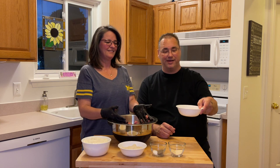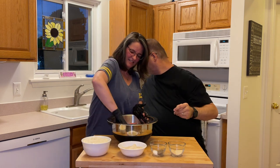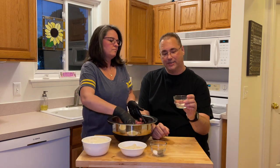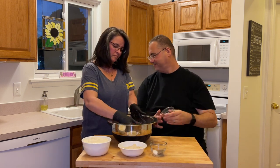I'm going to add 5 organic eggs. Looked like a dice. It did. Sort of. All right. So there's our 5 eggs. Now, remember when I was telling you about 1 tablespoon, right? Well, I've got 1 tablespoon of garlic, 1 tablespoon of onion powder and garlic powder. So we're going to add that in.